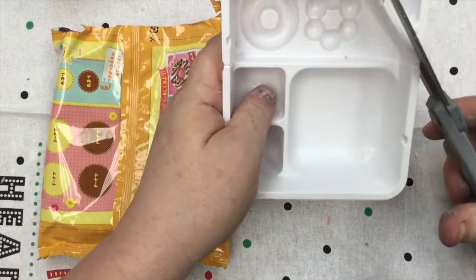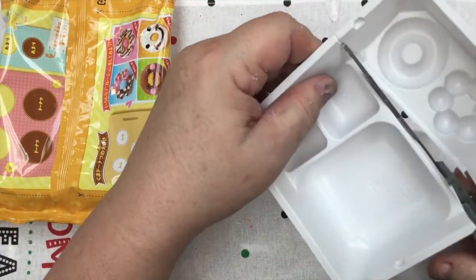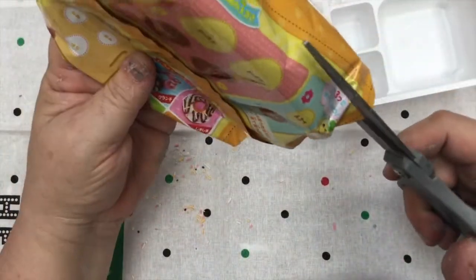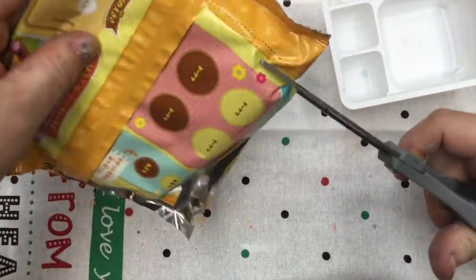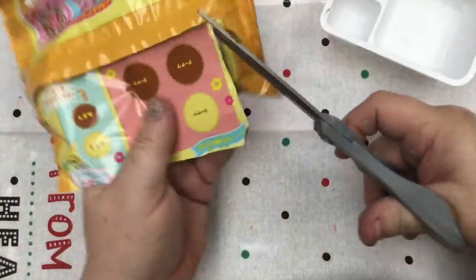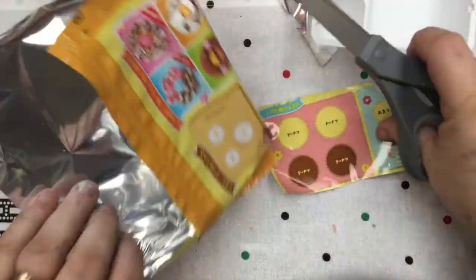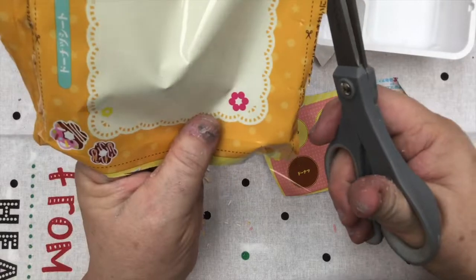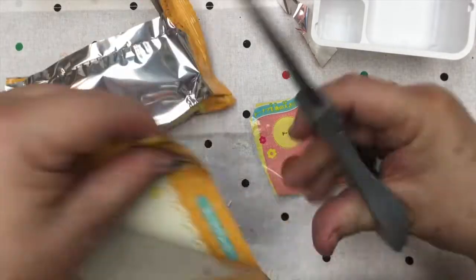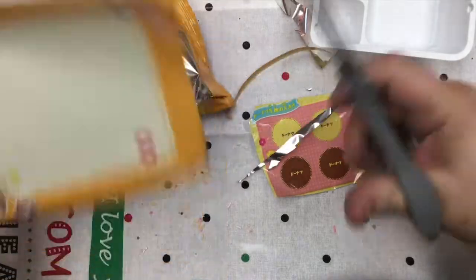Okay. The first thing that I did was I cut off my little measuring thing, the little corner there, and then I also cut off the part that has the donut molds on it, from the part that's like the mixing tray. And then I took my package and I cut off the donut guides that they have on there that tell you how big to make your donuts. So you see me cutting that off there. And I also cut off this cute little lace doily picture here that you can use to arrange your donuts on to make it all look nice. You know the Japanese, they're just so good at all these little details.